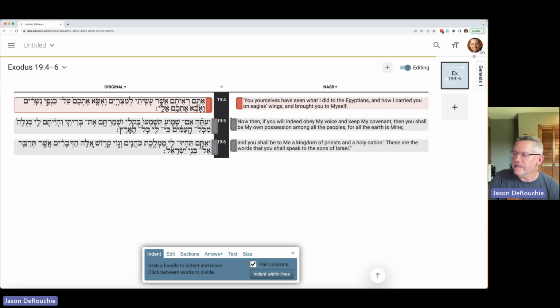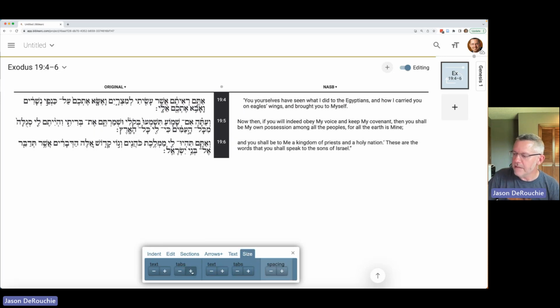Now, right there, we see the width of the tab, and it's not massive. So I'm actually going to expand the tab stops in both the English and the Hebrew, and I'm going to do that by going down to sizing, and I'm going to make the tab stops bigger. Look with me. As I touch this, I've gone 2, 3, 4, 5. And now I'm going to go over to the English side, and I'm going to do the same thing. 1, 2, 3, 4, 5.